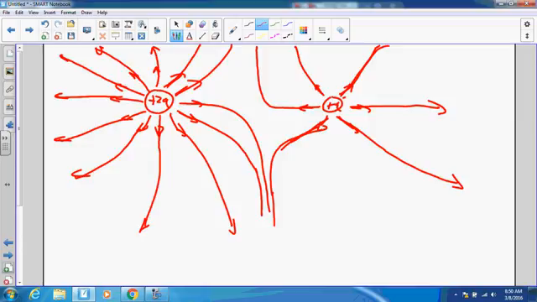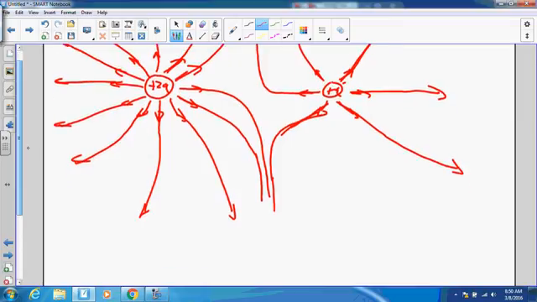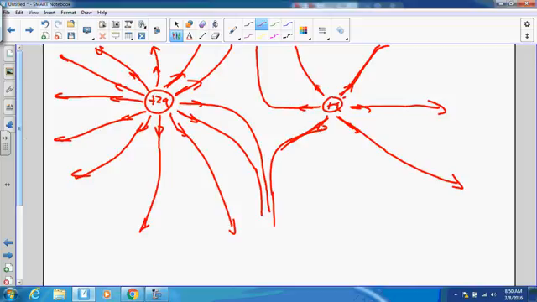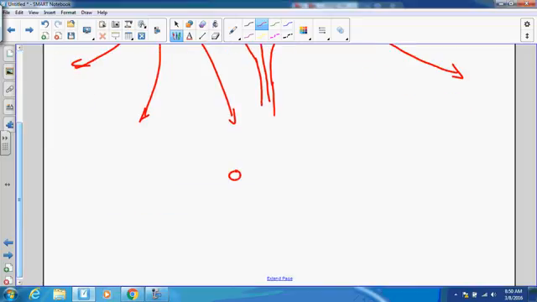Now here's the cool part. I can't do this because I don't have the capability on the smartphone. But imagine for just a moment that I take this whole thing and I zoom out 10 times. Take a look at what happens once we look at this field on a large scale. So here's my +2q, and here's my +1q, and now I look at the field coming out of it. Here's what I see coming out of it.